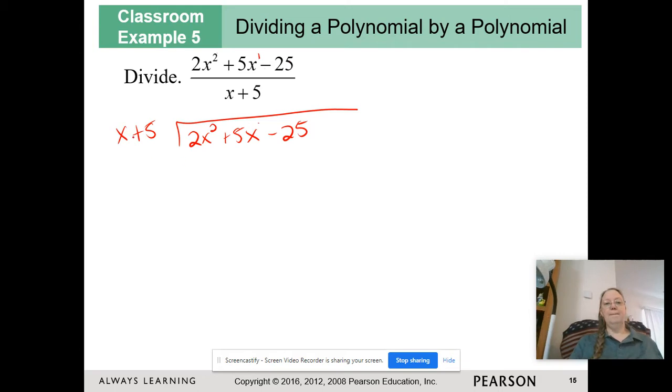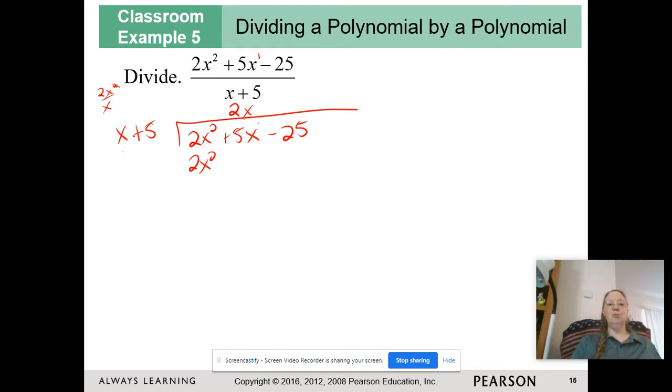So I am going to see how many times x goes into 2x squared. In other words, what is 2x squared divided by x? And that is going to give me a 2. And I cancel out the x's. I'm left with 1x on the top. So 2x. And by the way, you can check this. When you multiply this first term, it has to match. So if I have 2x up here and I multiply times x and I get something different from what's already here, I know I messed up with this one.